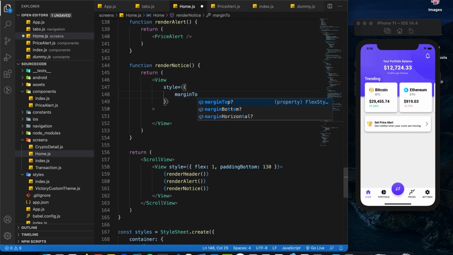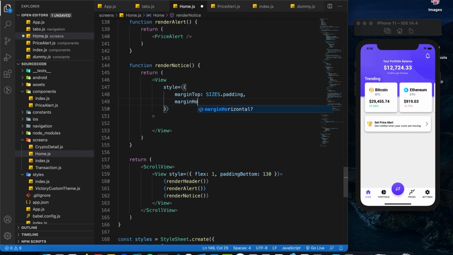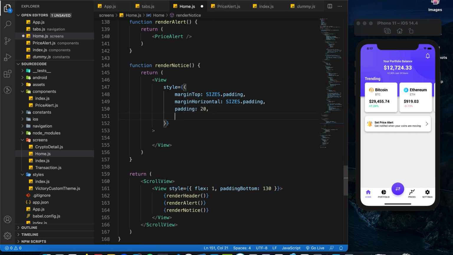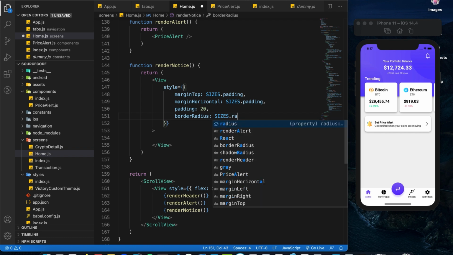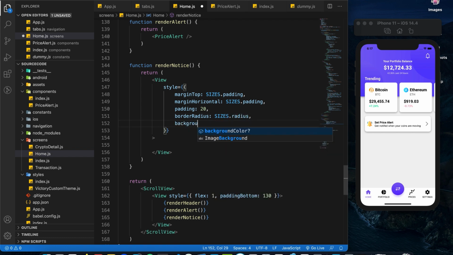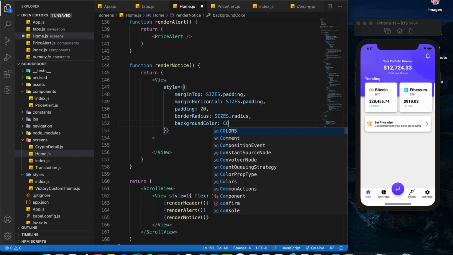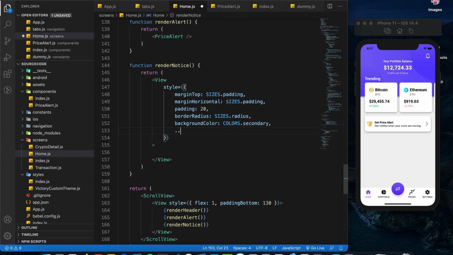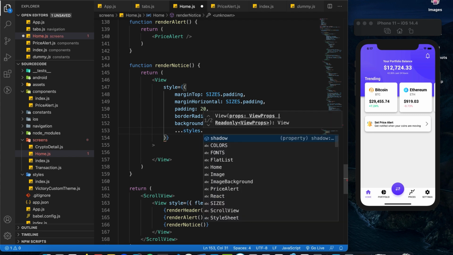Margin top equals to sizes.padding. Margin horizontal equals to sizes.padding as well. Padding equals to 20. Border radius equals to sizes.radius. Background color equals to colors.secondary. And of course we need to add the shadows as well, so styles.shadow.